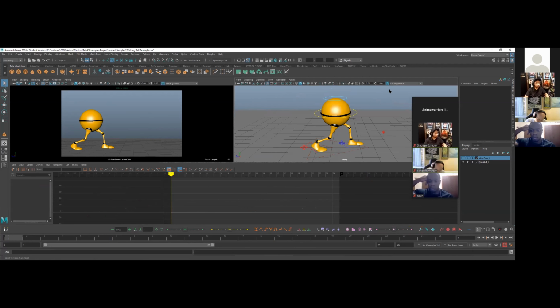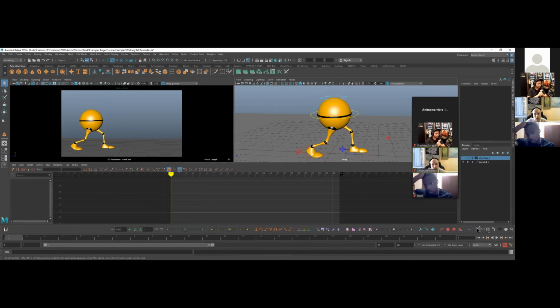Oh, one more thing, one new thing. You may have noticed that in the new Animbot, they have the Smart Euler filter. This was a new push also. What this does is it acts as an automatic check to make sure that you don't rotate yourself into gimbal lock.